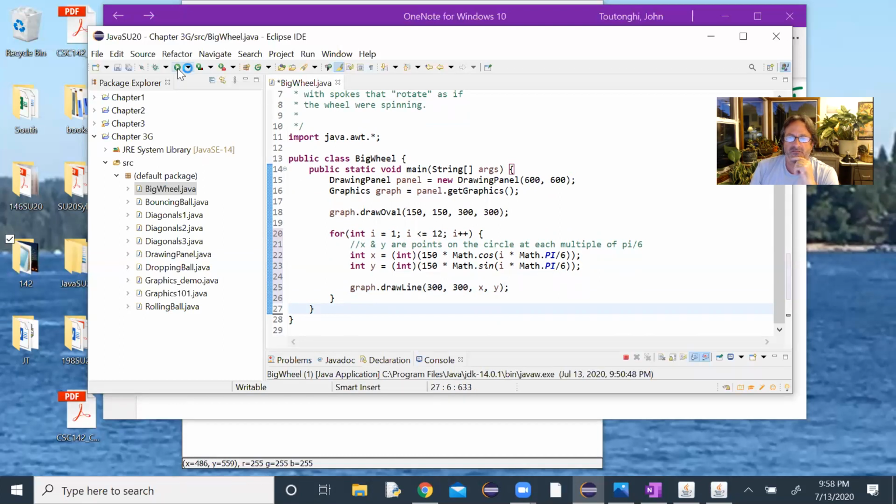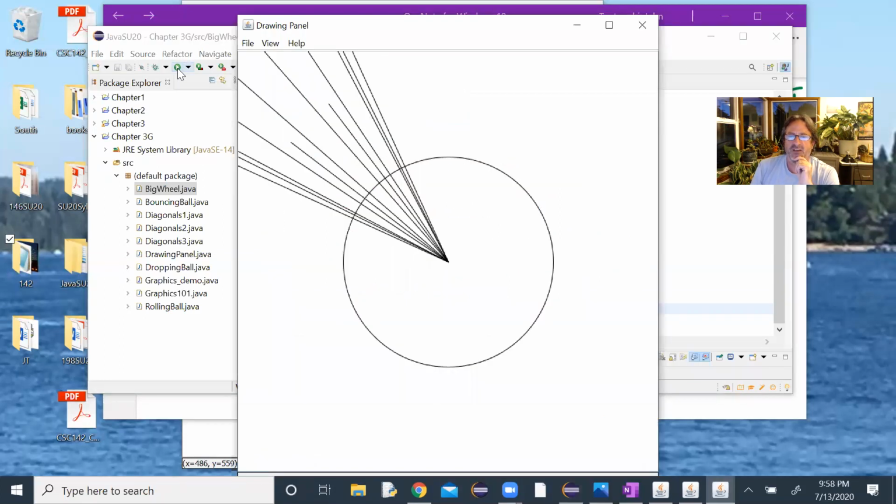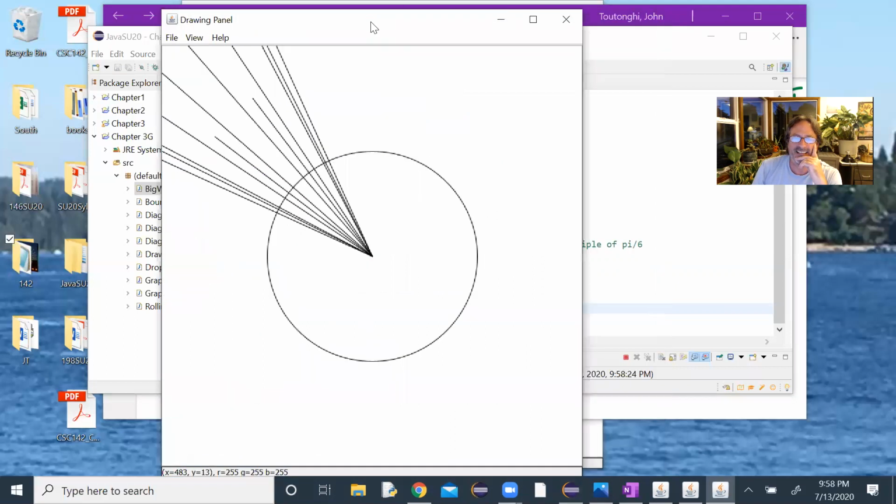I'll hit draw. Whoa, it's cool, but it's not what we wanted. And I'm staring at it going, wow, it is cool looking. Oh, I know why. So what I didn't do is I didn't translate my circle.